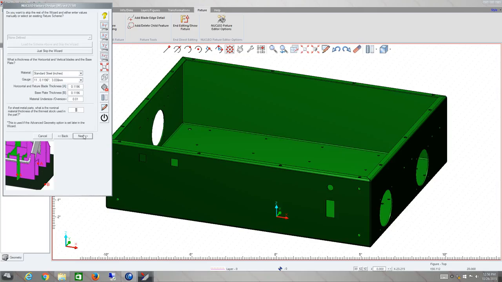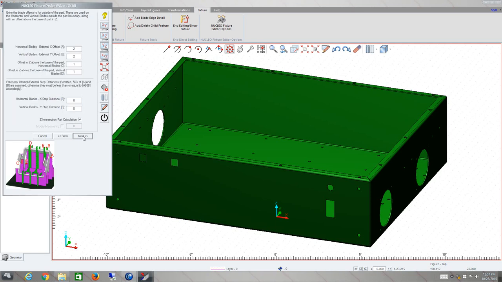But you can leave it 0 if you so wish. But it's the next step. Again, now we start to see some pictures here with some ABCDs, etc. This is just asking me how much I want to encapsulate the part, how much bigger I want the fixture to be than the part. So I want it to go 2 inches outside the box in X and Y, and I want it to go up the sides by 1 inch.